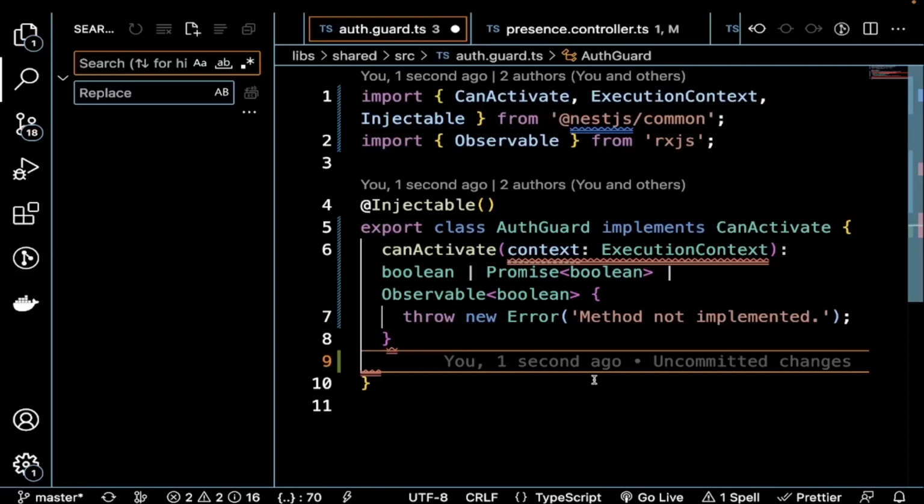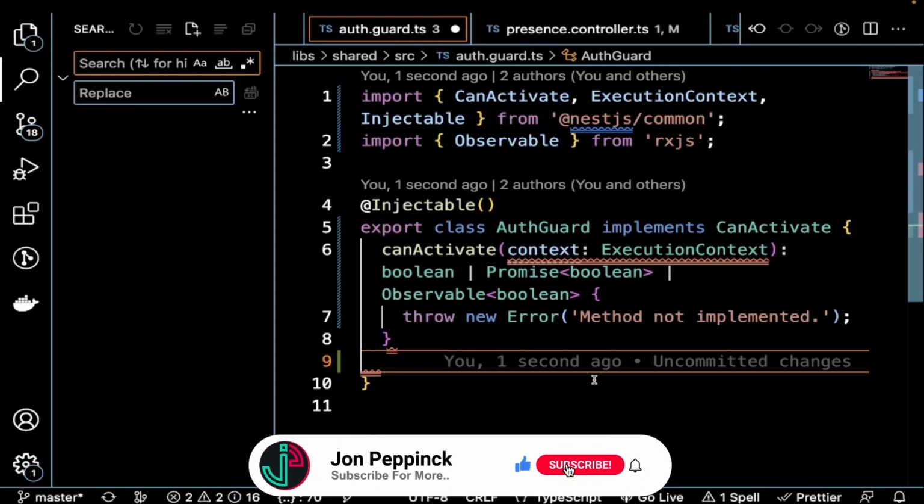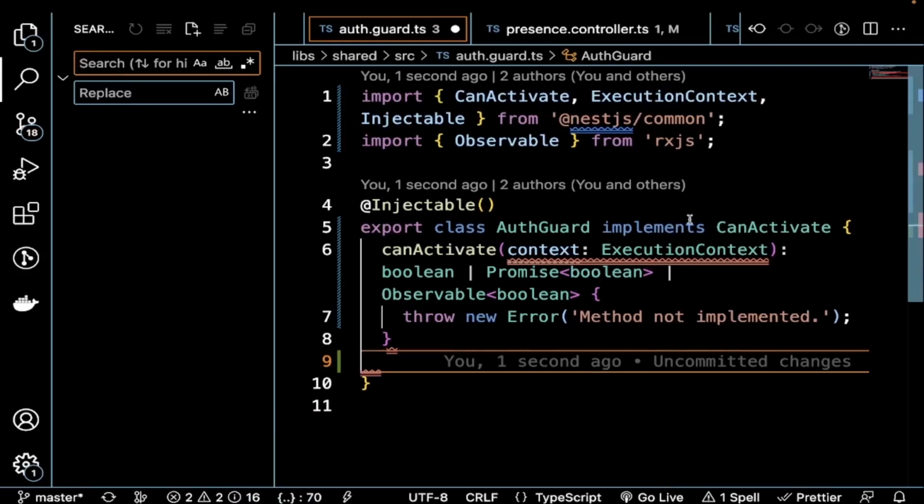But basically what we want to do is essentially, well, we want to inject, we need to call the functionality from the auth service. So the auth service, we want to be able to verify the JSON Web Token based on some stuff in here. So perhaps we should actually go back to the auth service.